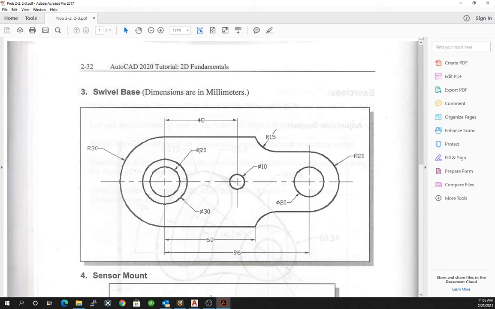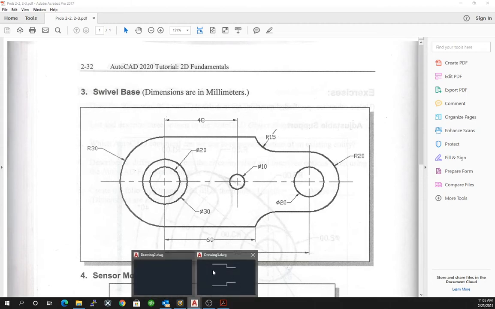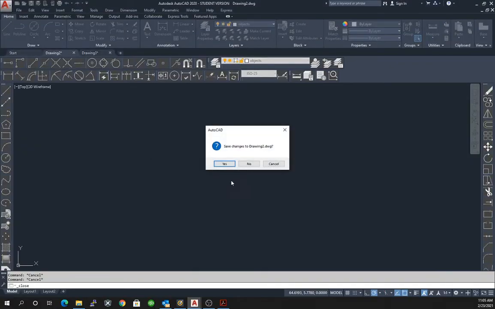So we have a circle of diameter of 20 located at 30 millimeters up from this bottom corner. So let's come back to our drawing. Let me close that one out.